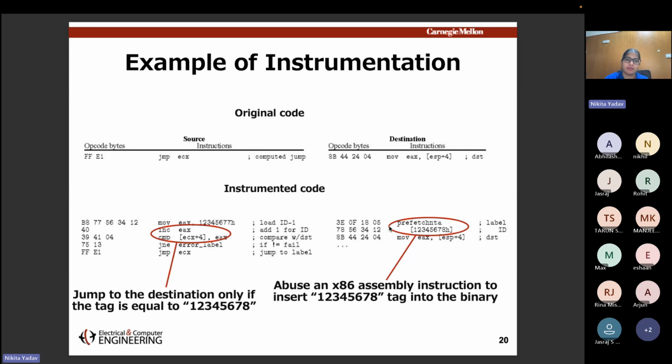Any location which has this ID present will be treated as a valid jump location from this place. So it would then be able to jump here as well, and we do not want that. To avoid that, they first move the ID minus 1 value into EAX, and then they increment it.